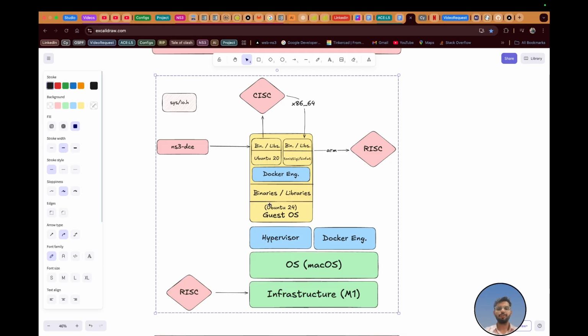On top of Ubuntu 24 I have ns-3.44. I am not sure what the latest is. I am pretty sure it is not 3.44, it is 3.45, but I have 3.44 configured and running on top of Ubuntu 24. Now on top of Ubuntu 24 I have Docker engine, and on top of Docker engine I have been using this Ubuntu 20 Docker container version, and this particular library.